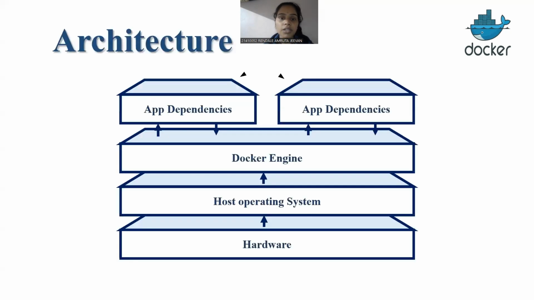Now, let's talk about the architecture of Docker. In our computer, we already have hardware and the host OS. We just need to install Docker Desktop over the host OS. Now, firstly, you will think, what will Docker Desktop do? Docker Desktop manages all the containers which are created from the Docker images. Then what is a container? It is nothing but the running instance of the Docker image. Now, both the containers will have their own data dependencies, applications, and data information.